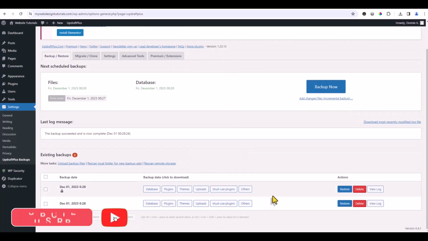And then all you gotta do now is, if you ever install WordPress the same way I showed you how to install it, where you can just go through your hosting account and install it really easily, then you install Updraft again and you would upload these files. So you want to download these files to your computer, and then you upload them to the new site, and then it will automatically restore your website. So it's always a good idea to have these 2 different ways to back up your website.